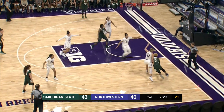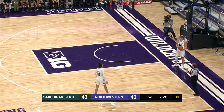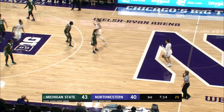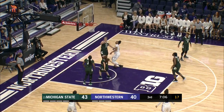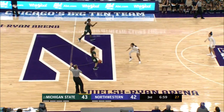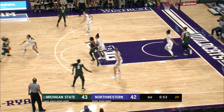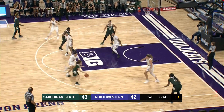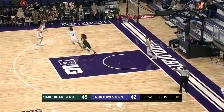Cooley with the shot — doesn't get it to go. Another team foul for Michigan State. Burton brings it to the front court trying to set up the offense. Michigan State does not go full court, allows Northwestern to get set up. Inside to Kunia Akpana — off-balance shot, gets it to go. She's looking for the foul — no call, so two points instead of three. McCutcheon brings it to the front court, guarded heavily. Kicks to Cook, inside to McCutcheon. McCutcheon kicks to Hollie, back to McCutcheon who drives the lane — good look inside to Allen. Allen gets the shot to go. Michigan State's up 45-42. 6:37 left in the third quarter.